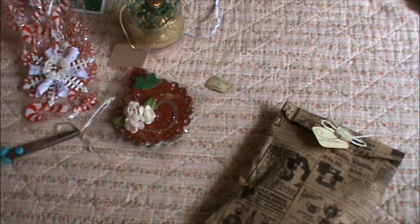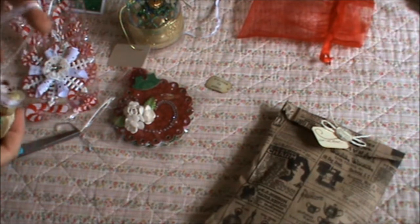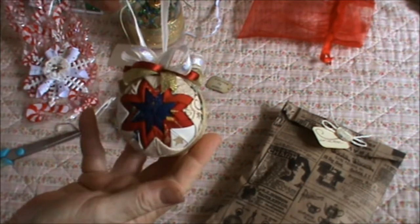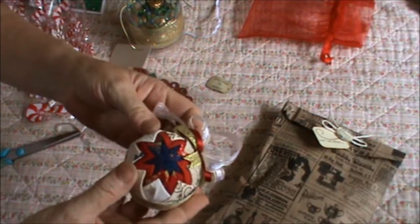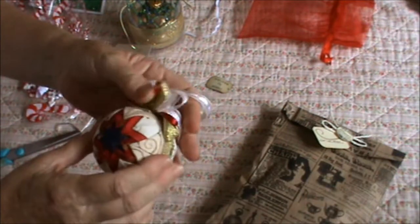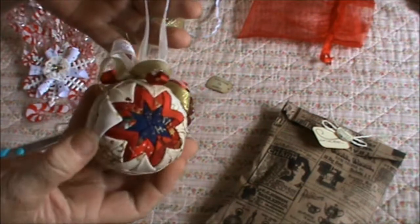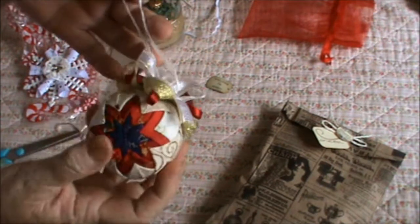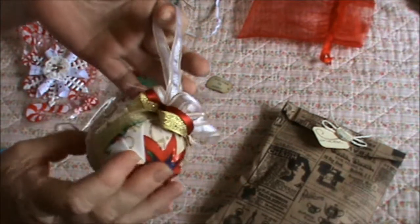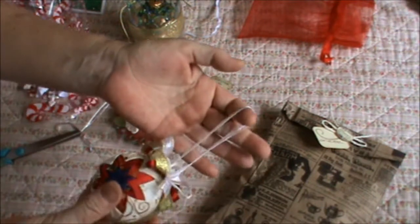Here we go. Oh wow, that's very good. It's like patchwork. That's really beautiful, Brenda. I love that. Isn't that pretty? What a wonderful job you've done with that. I absolutely love it. Very, very nice. Thank you, Brenda.